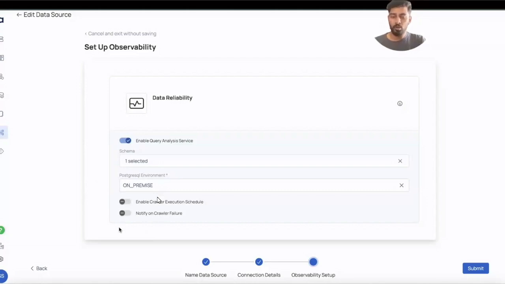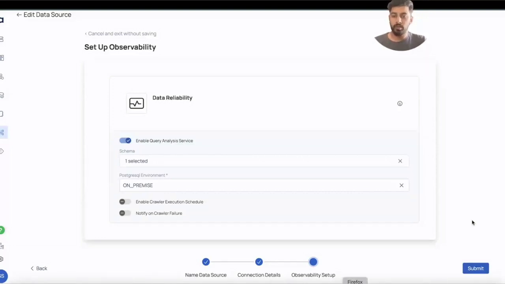So crawler is a job which, when you submit the configuration, basically fetches the metadata, under that schema or the database. So how many tables you have, how many columns you have, what are the names of those columns or tables. That's the metadata that it fetches after connecting to a source, right? So that's the first time when it does that.